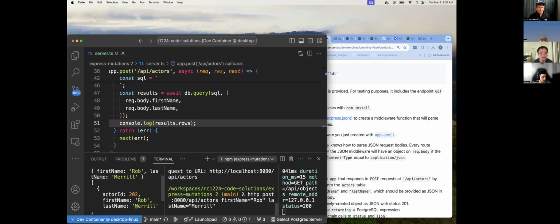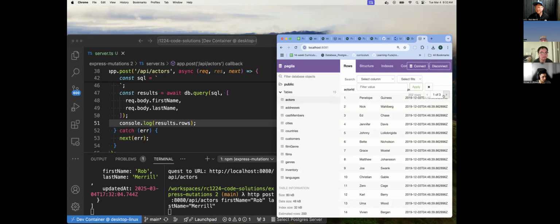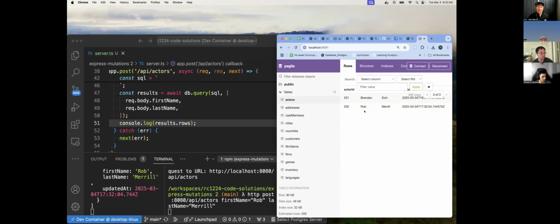And we can see that, there we go. Actor 202 was created. If we look in our database, we'll see at the very end, that person was created.